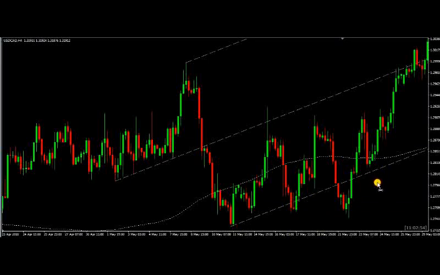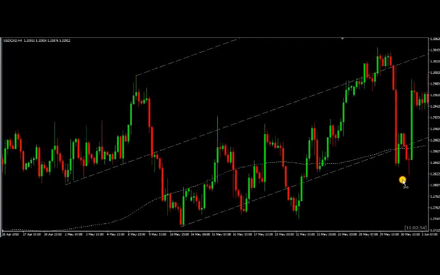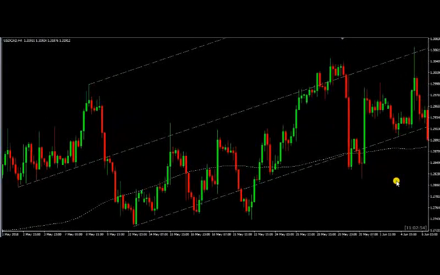Didn't quite do it, but came back to the middle, found so much resistance, flipped back, and then this would have been a good trade, a good 8 hours. You're just trending in that trade. The price came back to the zone, bounced at this area, bounced at that area again.